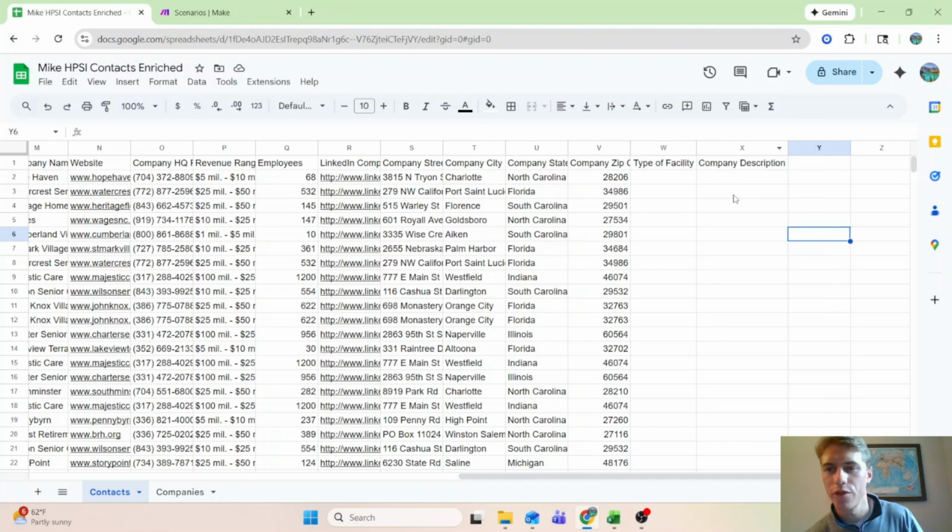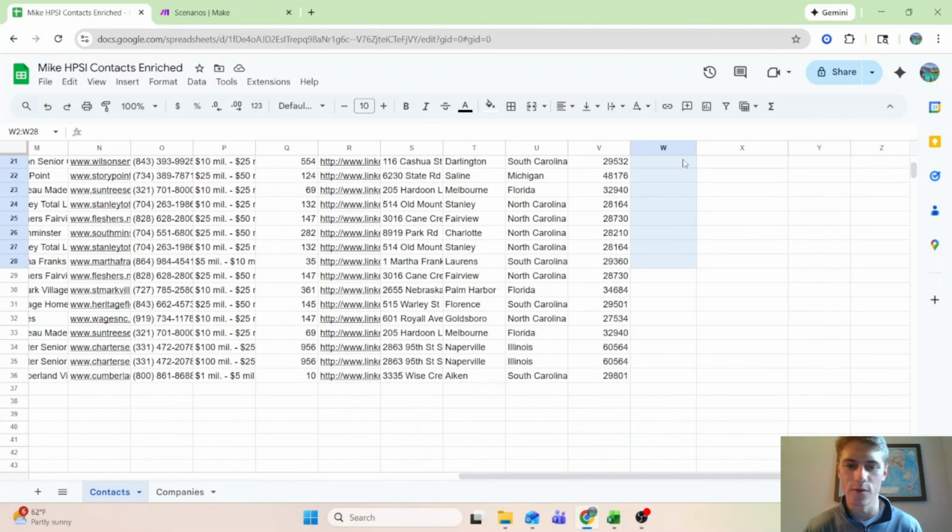We'll do a 3 or 4 sentence description about where the company's located, what they do, how many facilities they potentially operate, and we're going to do that all inside of make.com. I will also be doing the exact same thing with the type of facility, but it's either going to be a single location or multi-location as the actual input down in these rows.